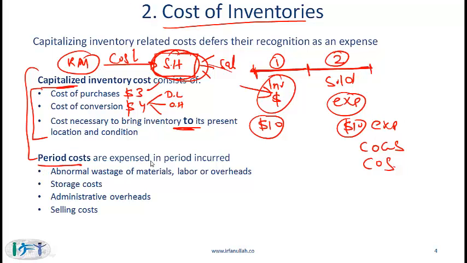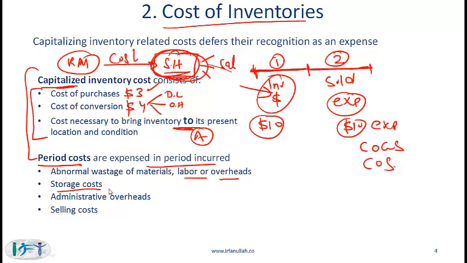Period costs are expensed in the period where they are incurred. If while creating inventory there is some abnormal wastage of materials, then the associated raw material cost, labor, overhead is all expensed. The larger thought behind this is as follows. The definition of an asset is something that will give you a future benefit. If you are creating tables or chairs and because of some defect you have to scrap 100 tables, then all the cost associated with those wasted tables has to be expensed because there is not going to be any future benefit of those tables.